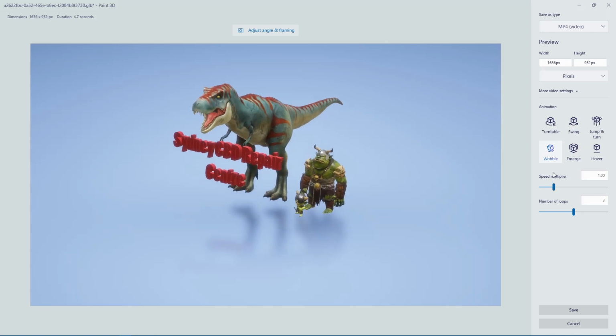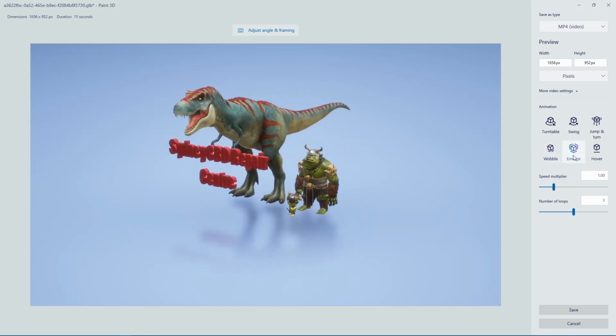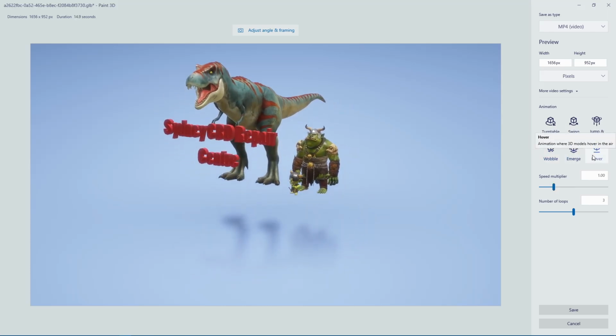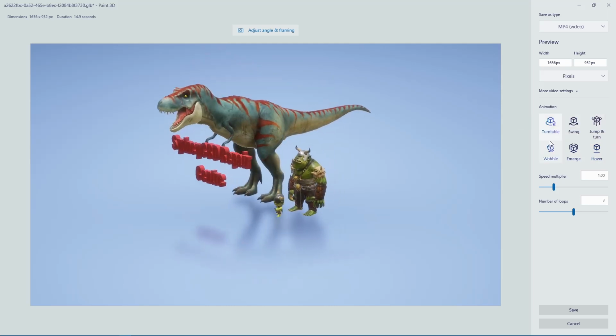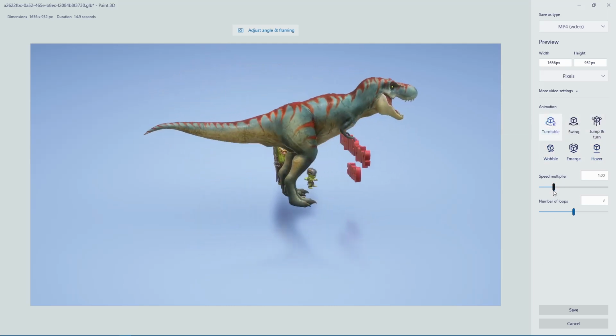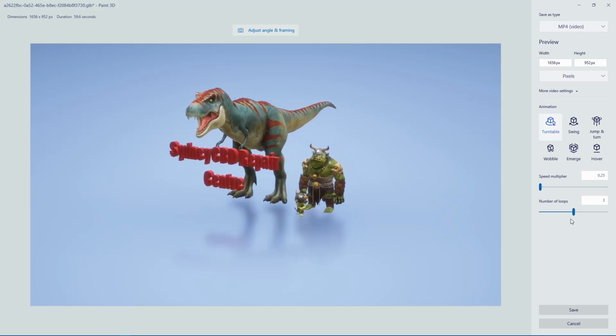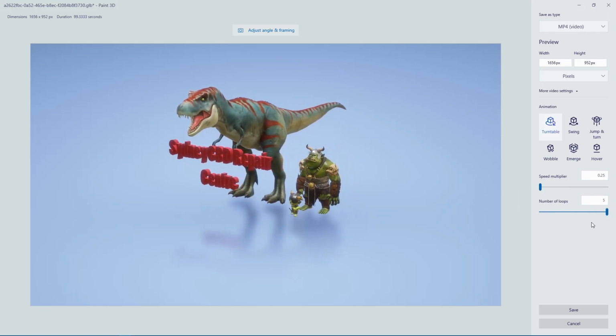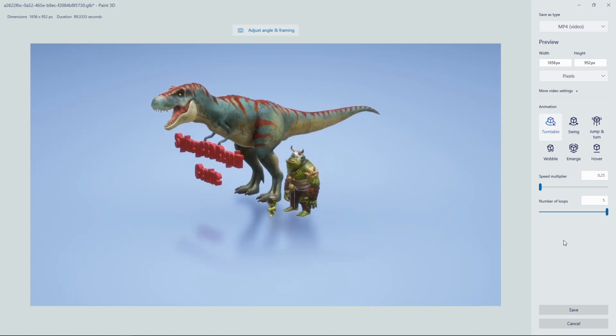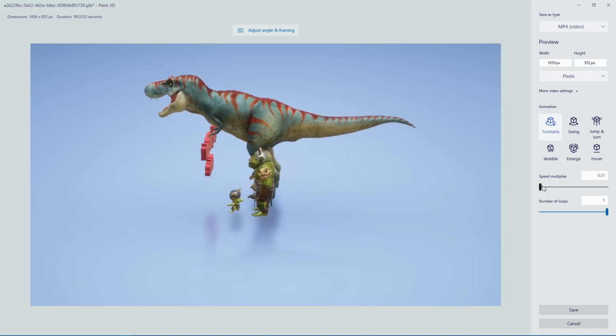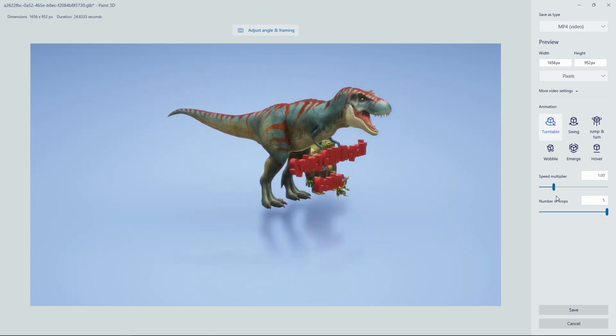Wobble, nope. Emerge, hover. I think that turntable is the best. You can also make it slower, like that. Or you can set loops, number of loops to 5. It will turn 5 times. Just 1.